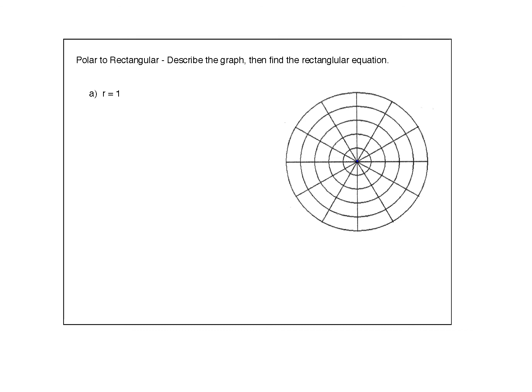So r equals 1. Literally, that just means it is a circle centered at the origin that has a radius of 1. There's nothing else to it. It's like saying, no matter what theta is, r is going to be 1.